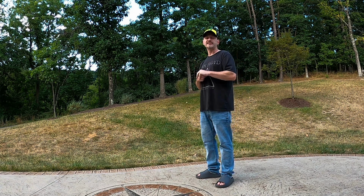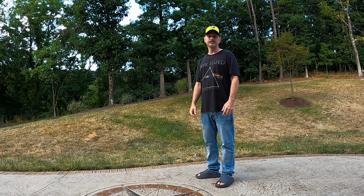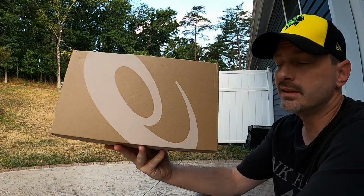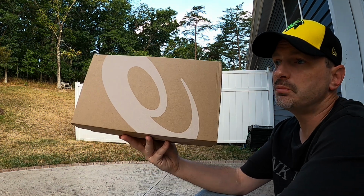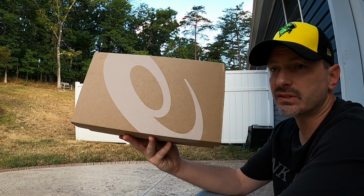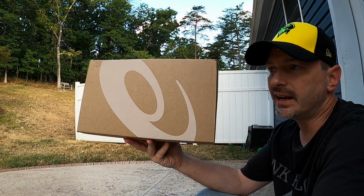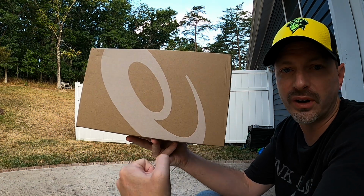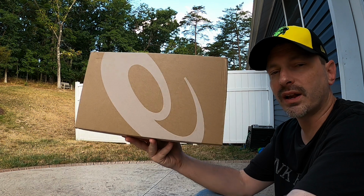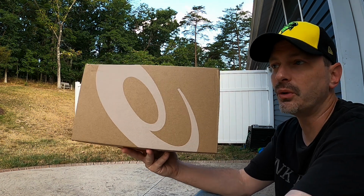Let's take a look at these ASICS Gel 1130s in the White Sage colorway. As I said, this is a silhouette that I haven't owned before. I had actually been looking at the ASICS Gel NYCs along with this silhouette, and I was just waiting for a colorway that I thought, oh, that's the one. That's going to be the pair that I get. When I saw this color on Finish Line, I just added them to cart and bought them right away.